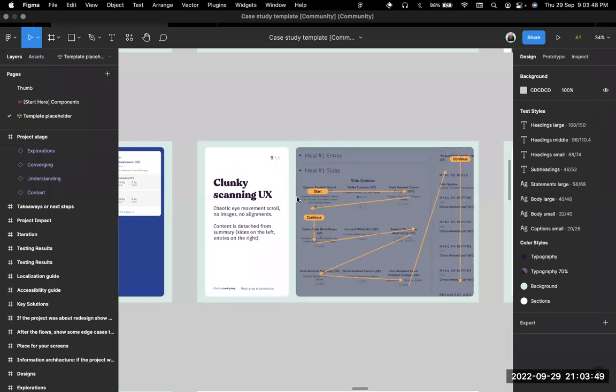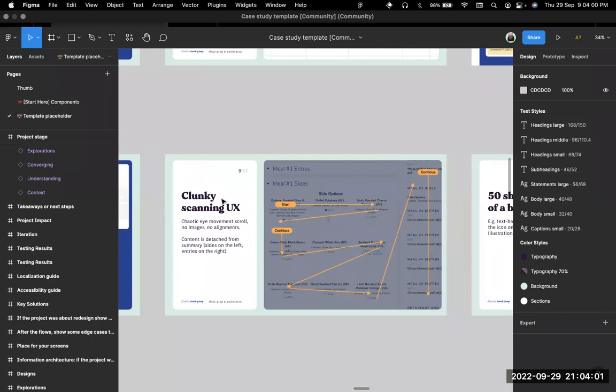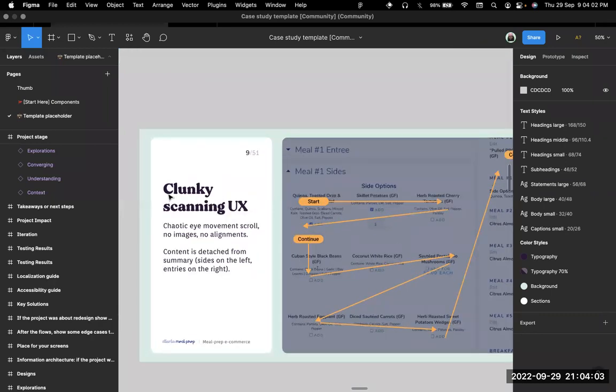Someone is saying, sir, we can fix another class for that. Okay, let's proceed, please. So for the clunky scanning UX, this is just a problem as well. I don't think I would go with, this is one of the things I think you should also put into consideration, write something that people can understand.